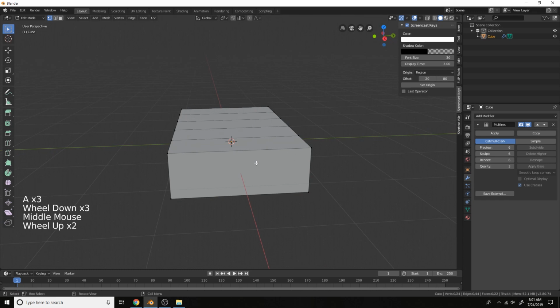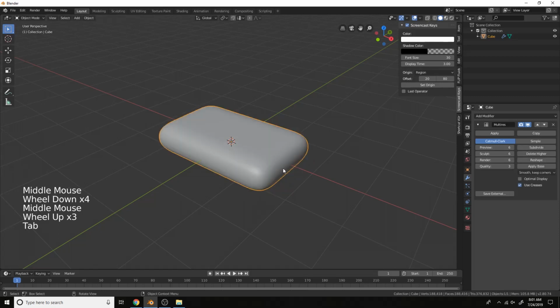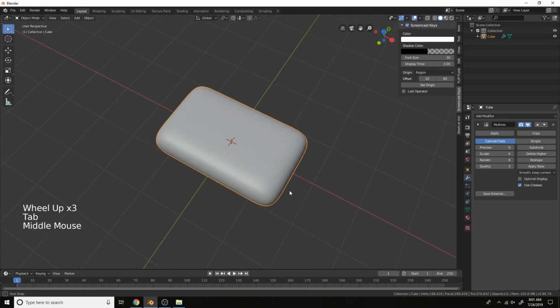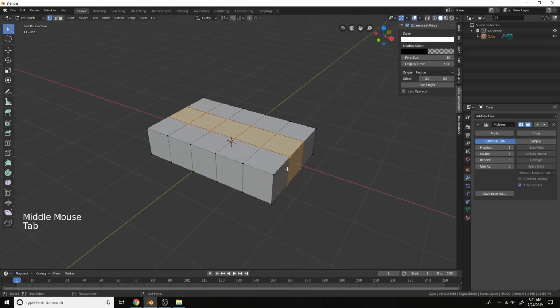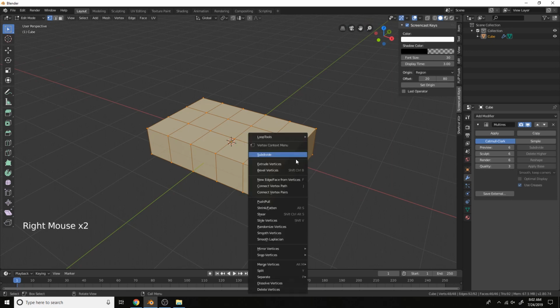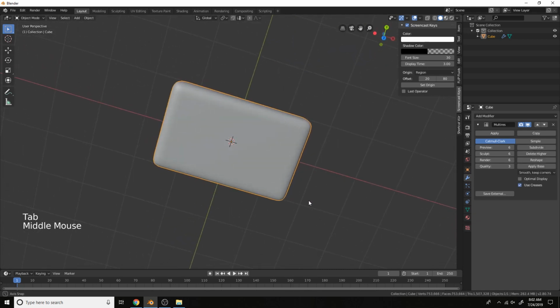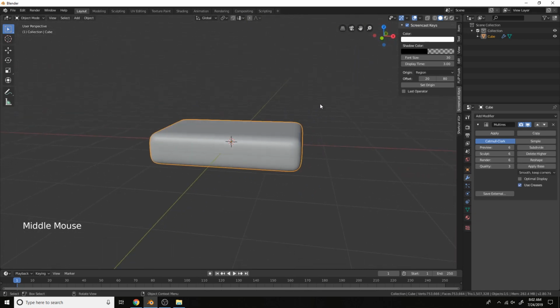Let's press Ctrl R right here above the face here, and then increase the segments somewhere around 2 is good. Now this is looking pretty good. So back into edit mode and then subdivide this one more time. Right click and subdivide. That is looking fantastic. Okay.